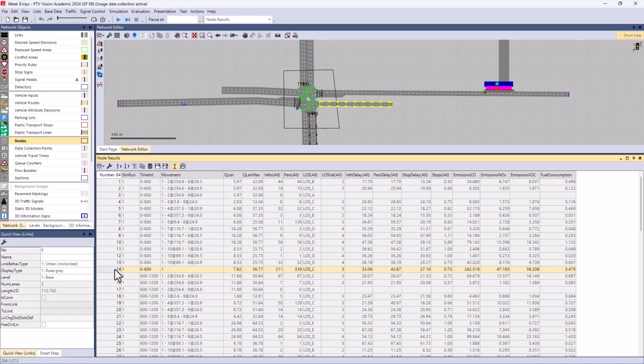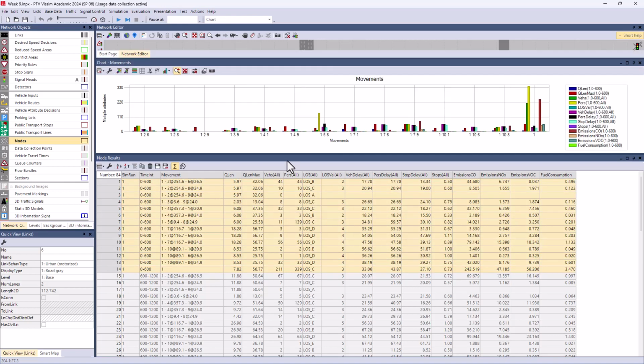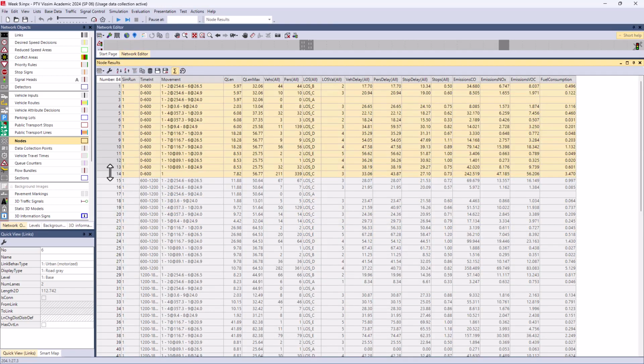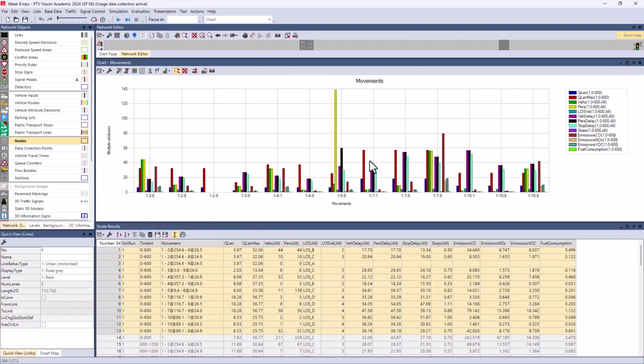The beauty of this is that Vissim can create charts as well. Of course, it's pretty ugly, because if you want to see charts, you can drag, right click, and create a chart, and the chart is created for you. But basically it doesn't mean anything, because all these parameters are very different.